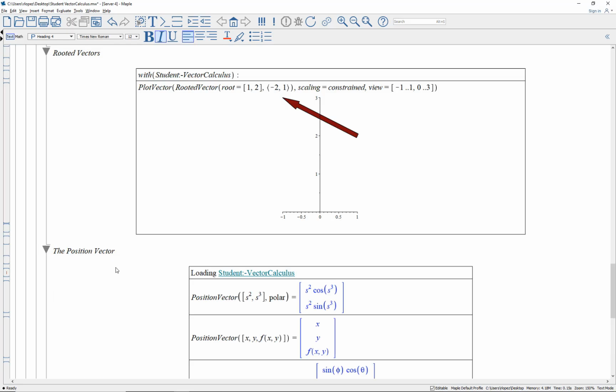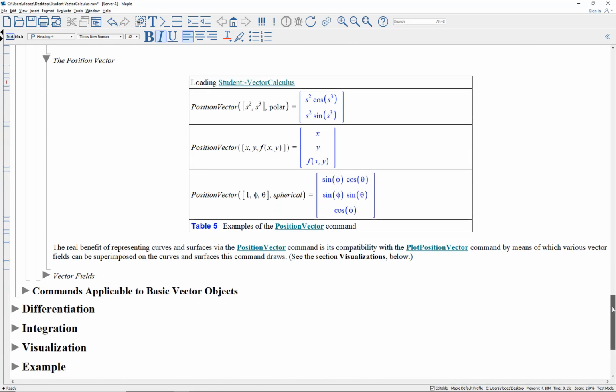Some illustrations and remarks about the position vector command. Position vector takes a list. If you have a coordinate system name here, then these two expressions are taken to be the polar components.